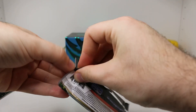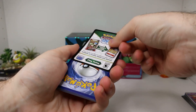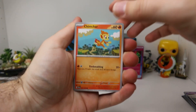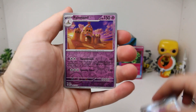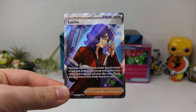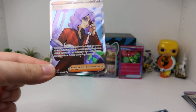Pack number three — Sinistea, what do you have for us today? Let's go for a Lightning energy. Steel type energy. Chimchar, Whirlipede, Crawdaunt, Farfetch'd, Brute Bonnet, Ambipom, Bug Catching Set, Whirlipede Reverse, Palossand Reverse — and Pecharunt Full Art! Oh my gosh! We got this in the Japanese set. This was super, super sick. We got this in the Crimson Haze booster box in Japanese, so now we have it here in English. Very, very cool.